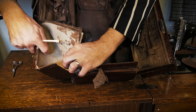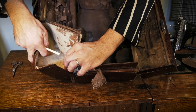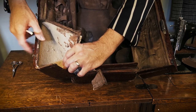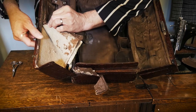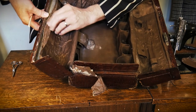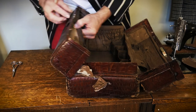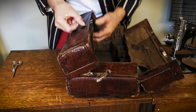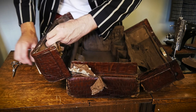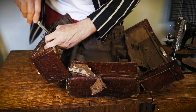That is the back of the skin, but it's definitely got something on there. Not sure what it is. It feels like cardboard actually, or thick paper. Not sure what's there. What have we got here? Okay, probably going to have to put a tiny little cut. It's been stitched through there into this lining. So I'm actually going to carefully cut that out. I'll leave the original stitching in place.